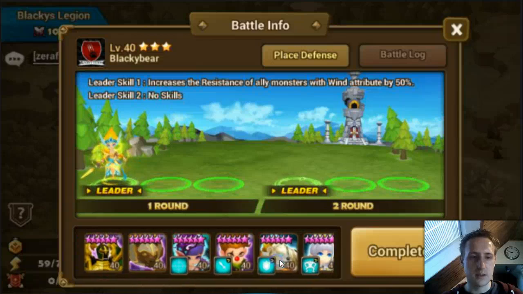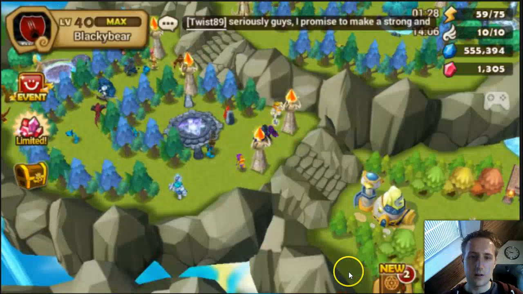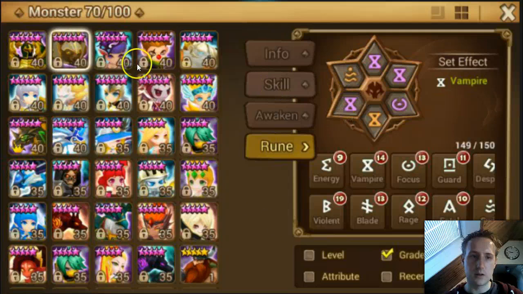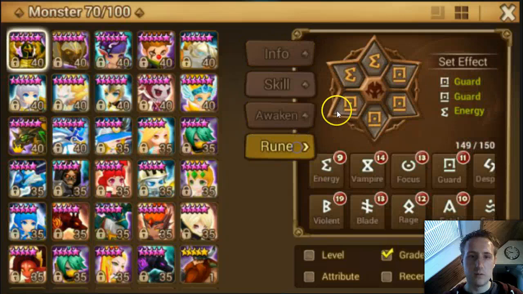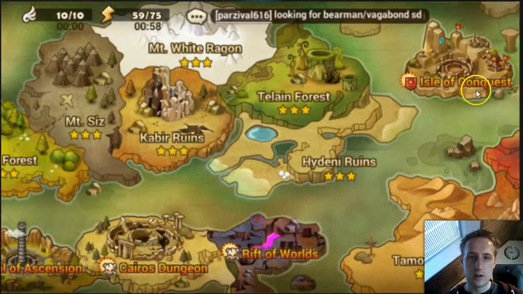What is my second best wind unit? If he gets defense break, it's over. Let me just check my resistance on the Copper. Because if I, yeah, I would not get him to 100% resistant. Oh wait, lol, it's the wrong unit. Okay, I would definitely get him to 100% resistance. Because I feel like what I could do. Oh, I need to start arena.